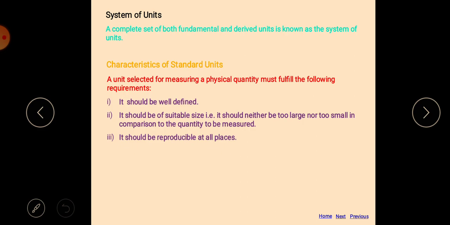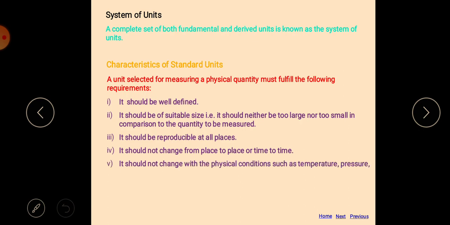अगर आपको इस यूनिट को या स्टैंडर्ड वैल्यू को, रेफरेंस वैल्यू को दोबारा बताना है कि ये कितनी होगी, कैसे निकाली जाएगी, तो इसमें ये कैरेक्टरिस्टिक होना चाहिए कि it should be reproducible. Then it should not change from place to place and time to time. प्लेस चेंज होने पे चेंज नहीं होनी चाहिए और टाइम के साथ इसमें कोई चेंजेस नहीं आने चाहिए.